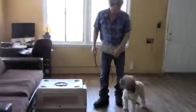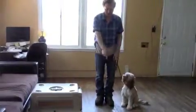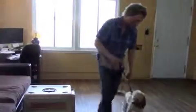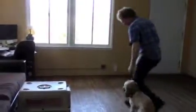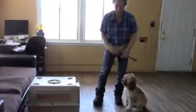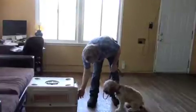Sit. I'm going to show you our little crate routine here. I actually like to have her sit in front of the crate, so if this happens, you just say, okay, do a little circle and position her sit more in front of the crate door. That's better than it was. And then she has to wait while you open the door like this.